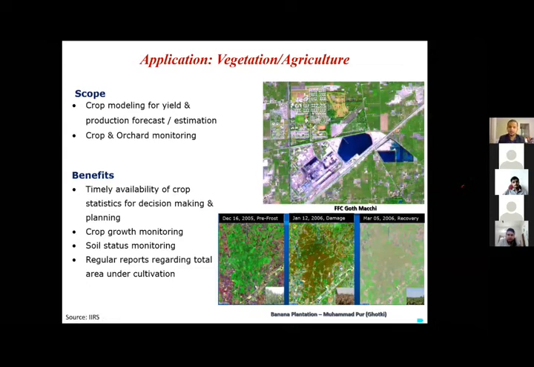Now, the application of remote sensing in vegetation and agriculture is that it helps in monitoring crop yield. For a country like India, which has the second highest production of wheat and rice and other crops, and where most of the economy and most sectors depend on agriculture, how can we use remote sensing here? Maybe do some modeling to monitor the crop yield, and the quality of the crop can also be monitored using remote sensing. The benefits of remote sensing here would be monitoring the soil status and the decision-making process, which I will come to in later slides.